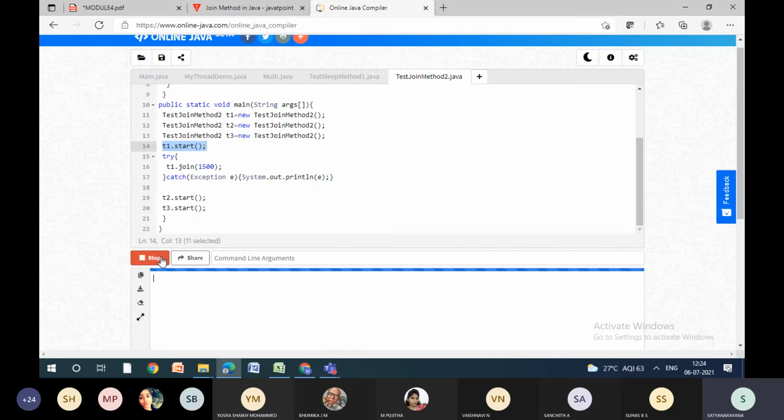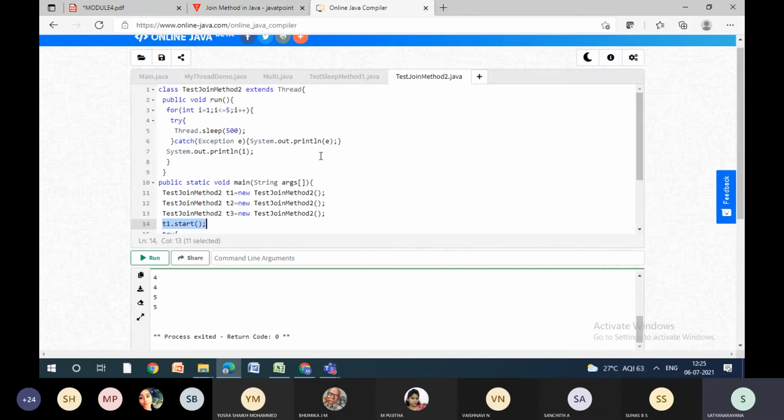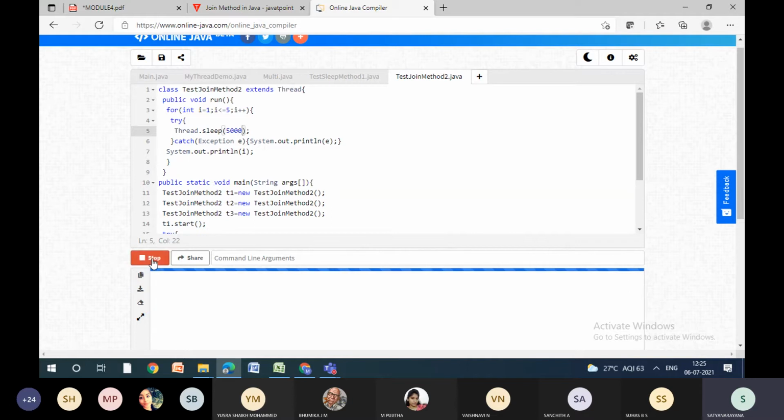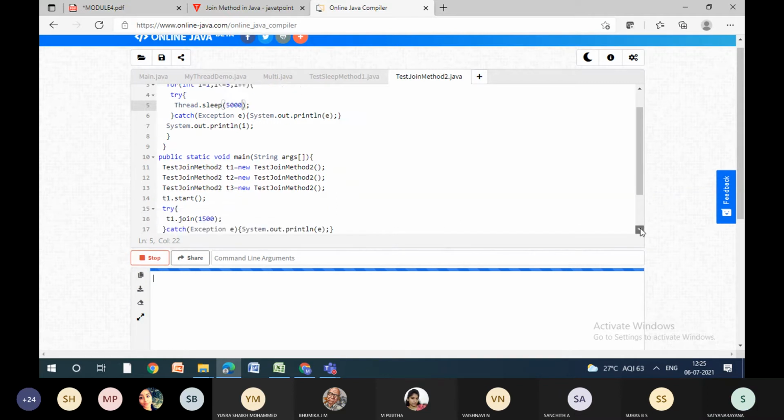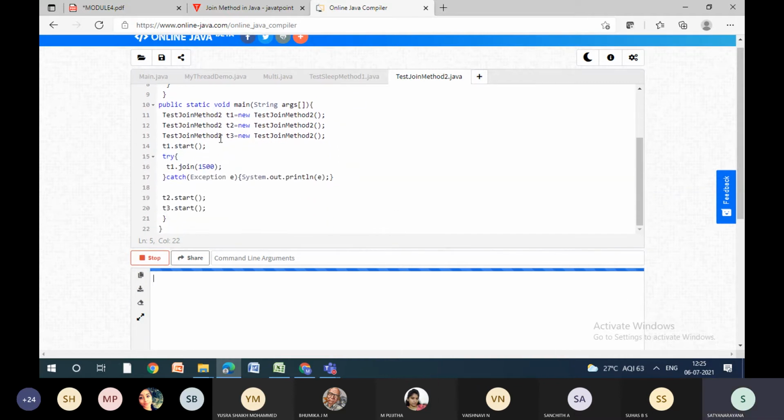See, the moment you execute this, first T1 is going to start the execution. See, 1, 2, 3, it's printed. Okay, let us keep some extra time so that you can understand much more easily. Let me put 5,000 here. Now let us execute. So T1 started the execution. Please observe this logic and this output, you can understand. So now T1 started the execution, it is printing the values.